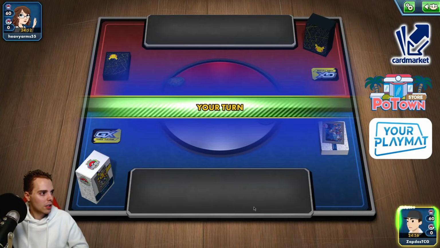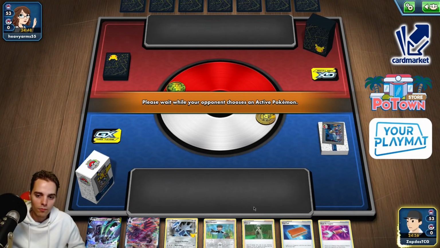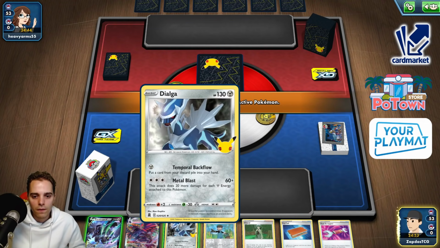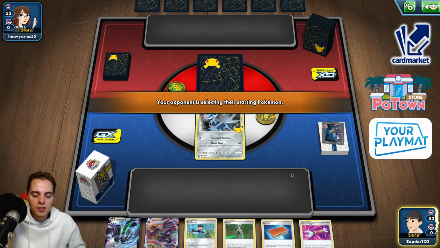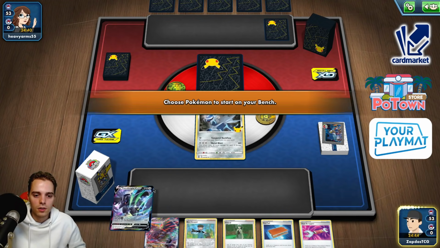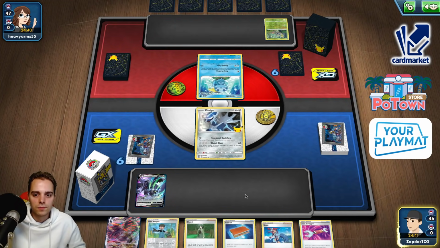Let's go first. Yeah, comfortable. Maybe we find first turn capture energy. Okay. This is interesting. In this situation, we just go with the Dialga because then we can go for Bird Keeper and evolve, interestingly enough. Yay, Corviknight in the house.